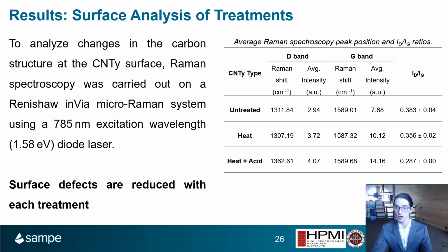In fact, the untreated had the highest, whereas the fully treated system, all the way to heat plus acid, had the lowest. And we actually used this and provided feedback to our industry partner that potentially there was some sort of residual on the surface. And this is kind of important. The reason being, if there's something on the surface, it could potentially be preventing resin from infiltrating in. Think of it as a stopper, or a traffic jam on these potential channels into your yarn system, therefore reducing the overall potential load transfer that we can achieve.